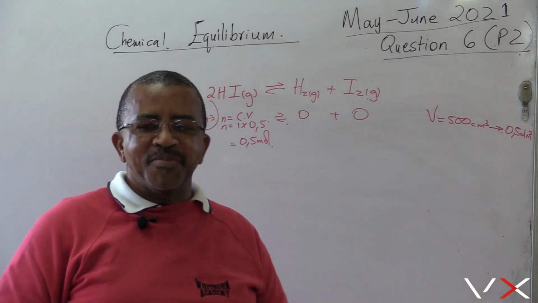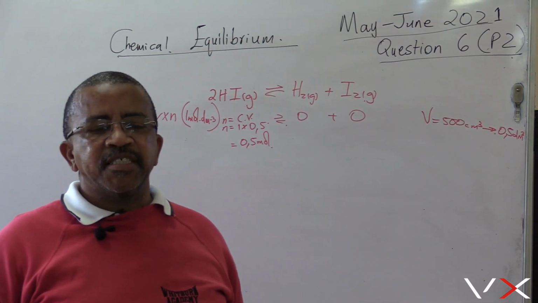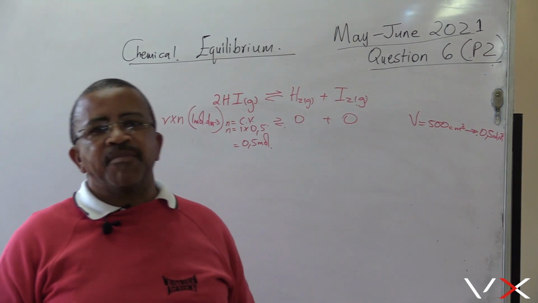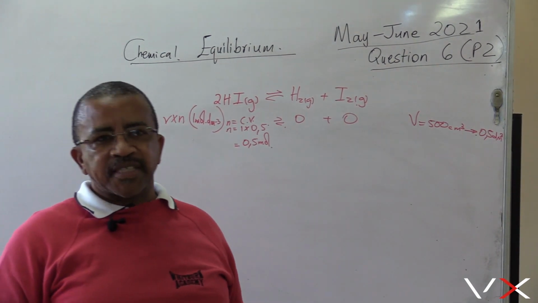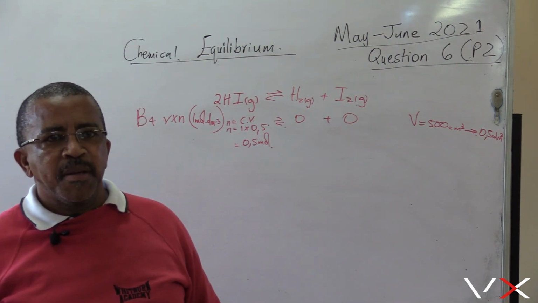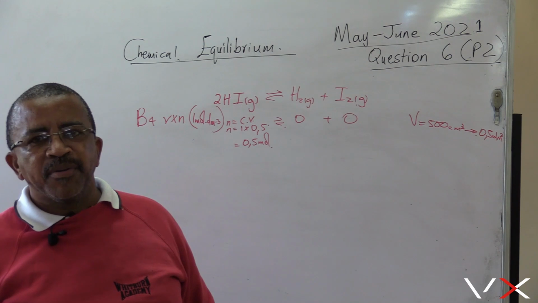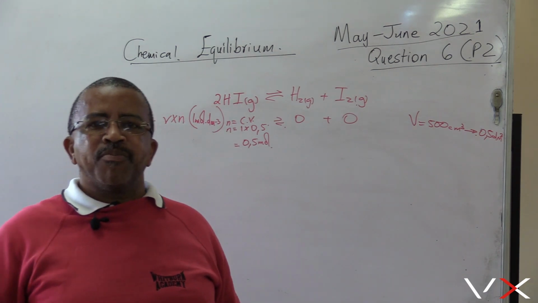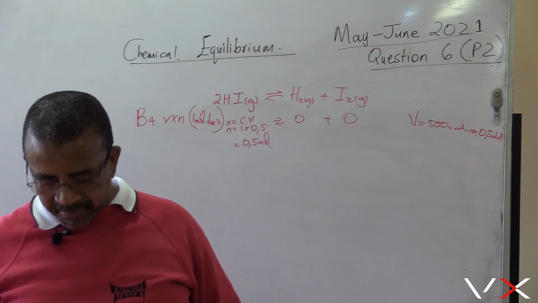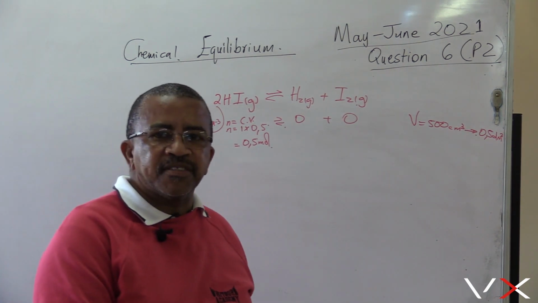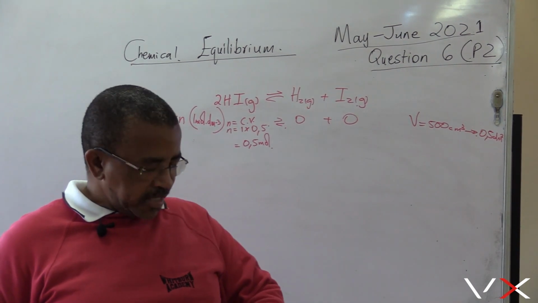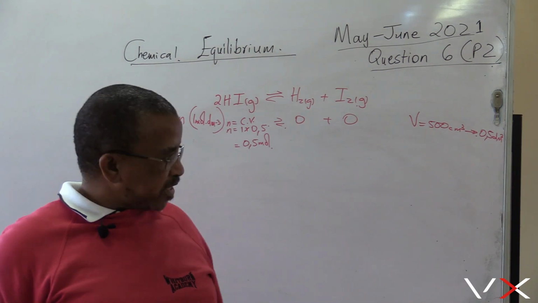The term chemical equilibrium means a reaction where reactants form products and products form reactants again. I'm talking about a reversible reaction that gets to a point where the speed of forming products is equal to the speed at which the products make reactants. The rate of the forward reaction is the same as the rate of the reverse reaction. So then we say the chemical equilibrium has been reached.